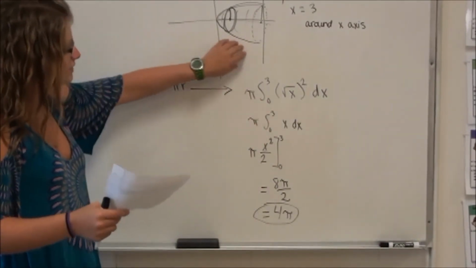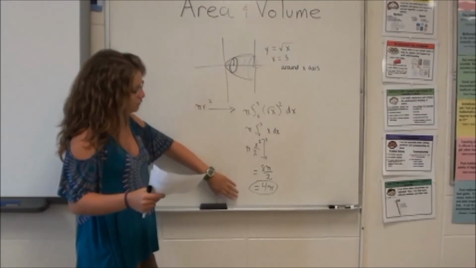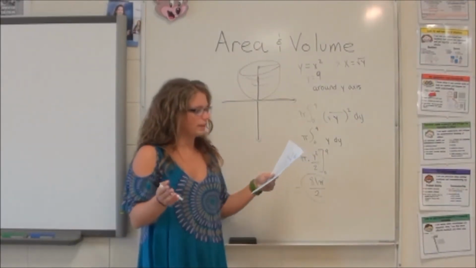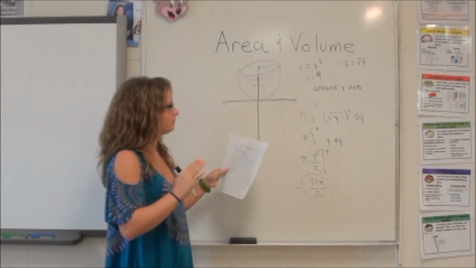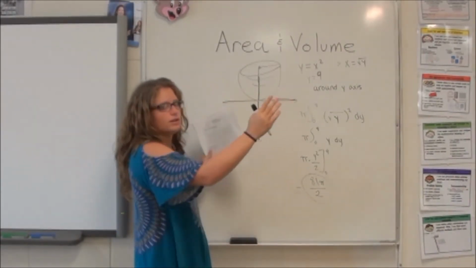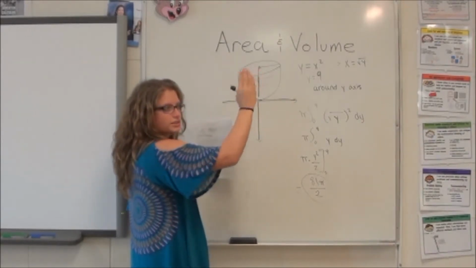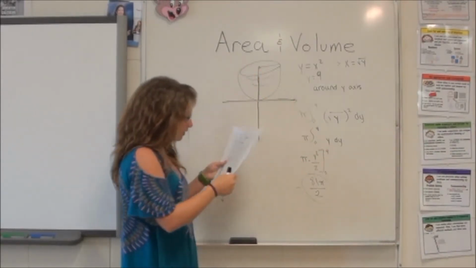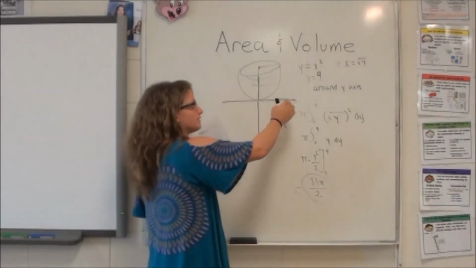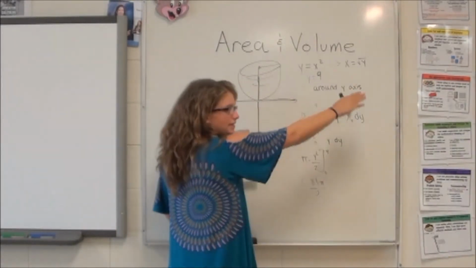So the area of this solid from 0 to 3 is 4 pi. And also, this is pretty much the same thing, except for like the top minus bottom, right minus left. You're going to be flipping this up to where you're going to be rotating it around, like say a y-axis or something vertical instead of horizontal. And you're going to have to do the same thing where you change the function value in terms of y equals and x equals.